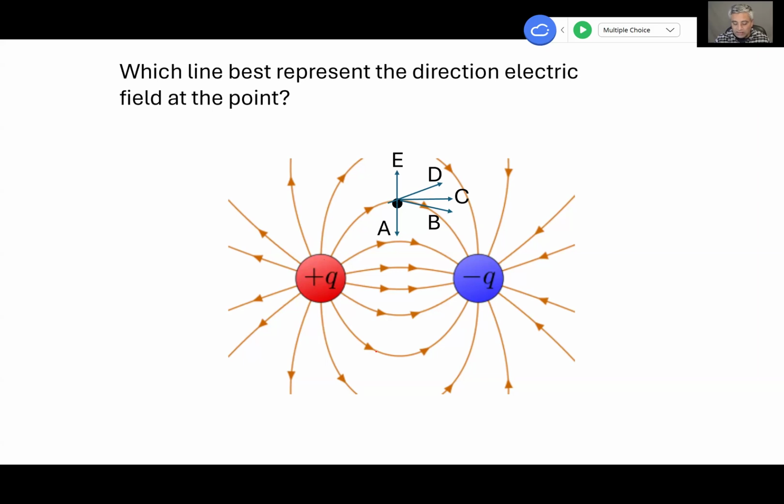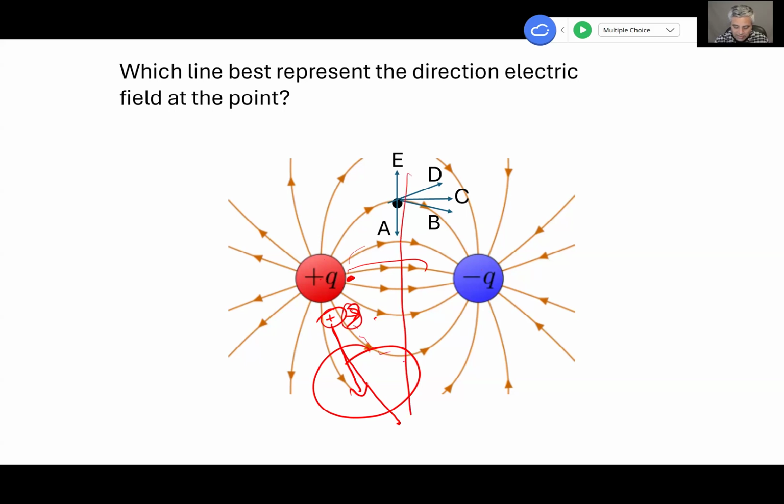And of course, the field line always goes from positive towards the negative, but it is the path followed by that assumed tiny charge. So this tiny charge experiences force from both of them. Because of that, it's not always moving straight. Only the one that is right there is going to move straight. Others are going to be curved. When that tiny charge is close to this positive charge, it experiences a large force away from it and a tiny pull from this one there. So this one is winning, which is why it is moving more in that direction. But there is a little pull, so it's also turning.